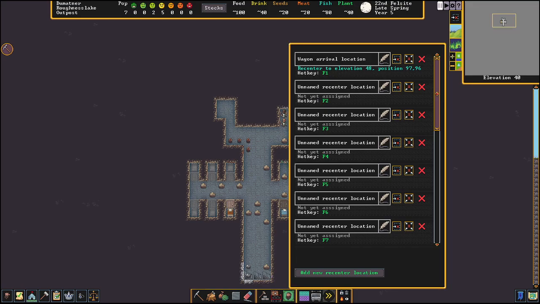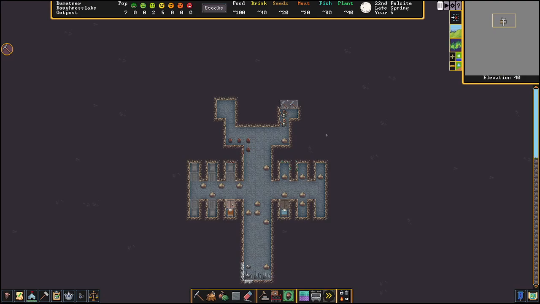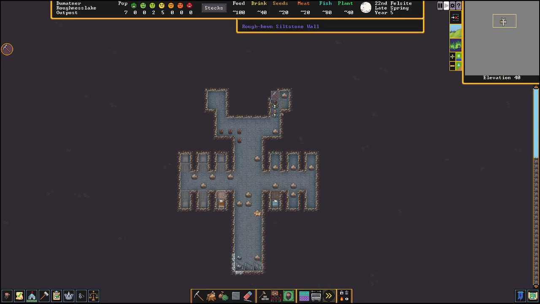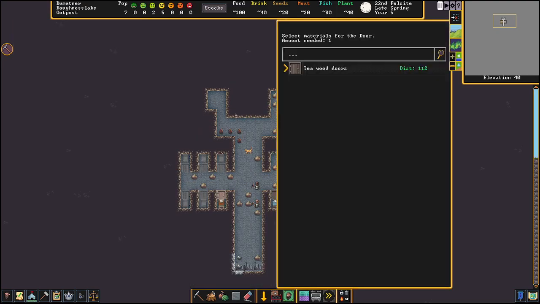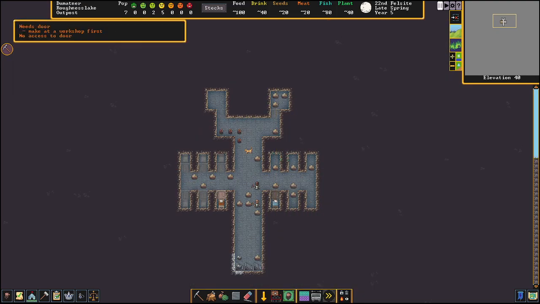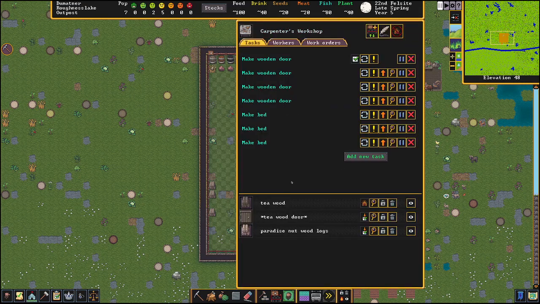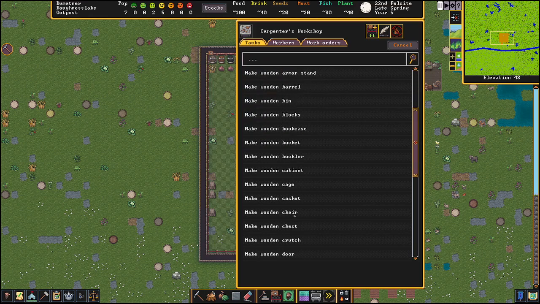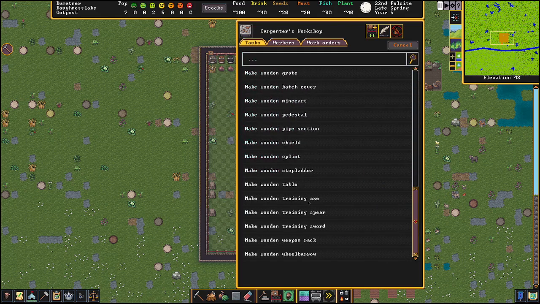Let's save this as bedrooms. There we go. So now if I press F2, it should take me there. Yep. Cool. Build doors, door there, and there. I don't have another door. I actually do want tables and chairs. Where's my table? Table.